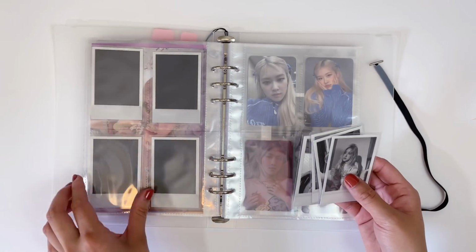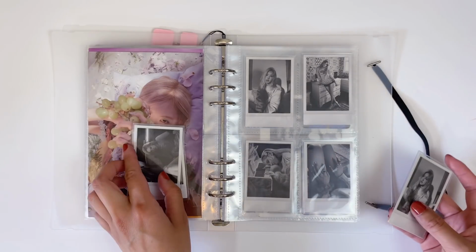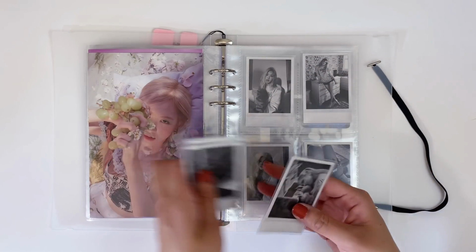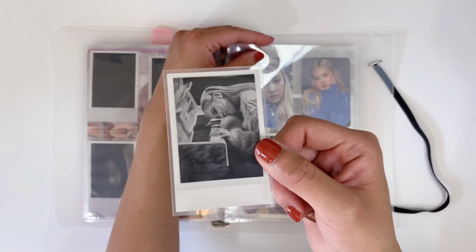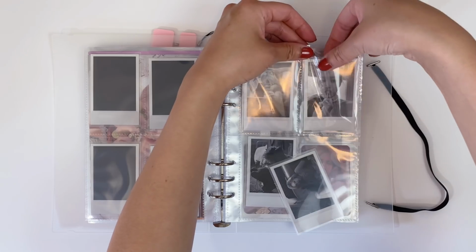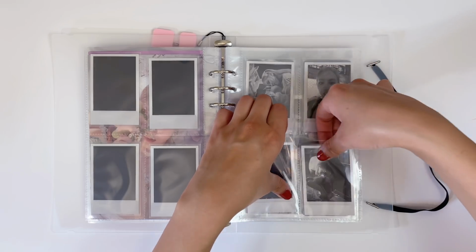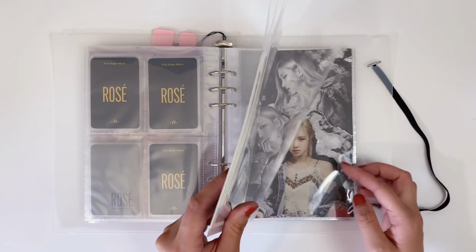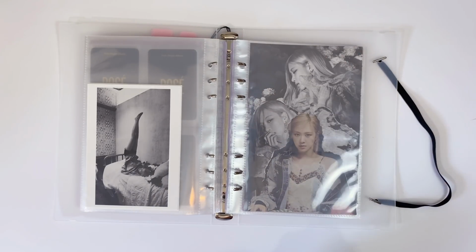So let me actually rearrange these now that I have a few more. I think I'm going to put this one here, and then we can swap things around a little bit. This is my favorite Polaroid of all. I think she looks really cute playing the piano. Okay, so that is all done there. And then we have postcards to put away. So let me add some more one pocket pages.